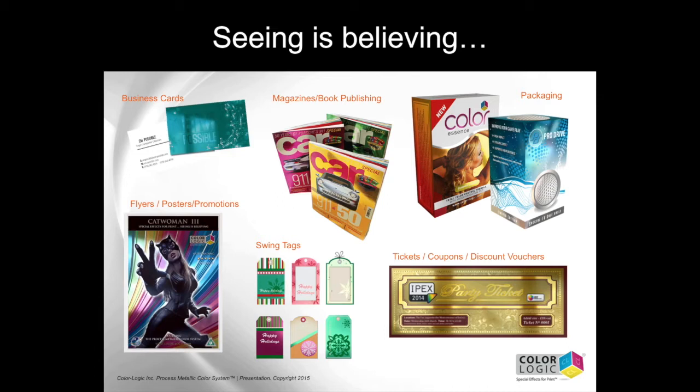You could also use this for magazine covers. It could be clothing tags, security coupons, tickets. You could even do postcards, greeting cards, or business cards. There's a whole range of things that you can produce on your machines, but you need to try and target that.